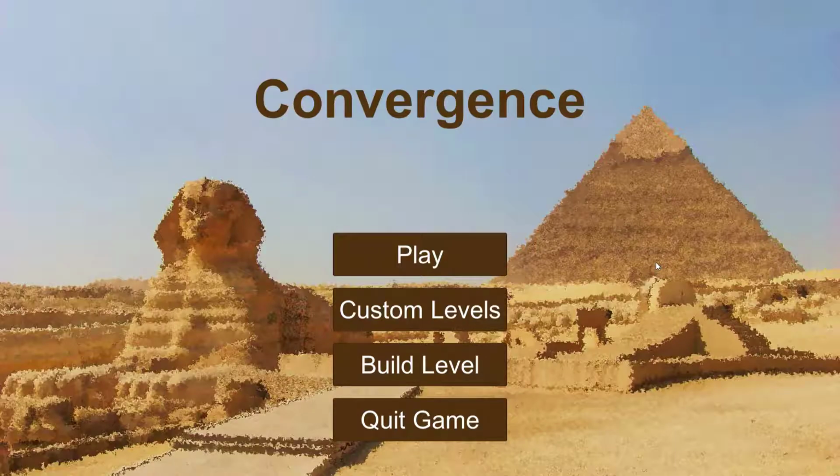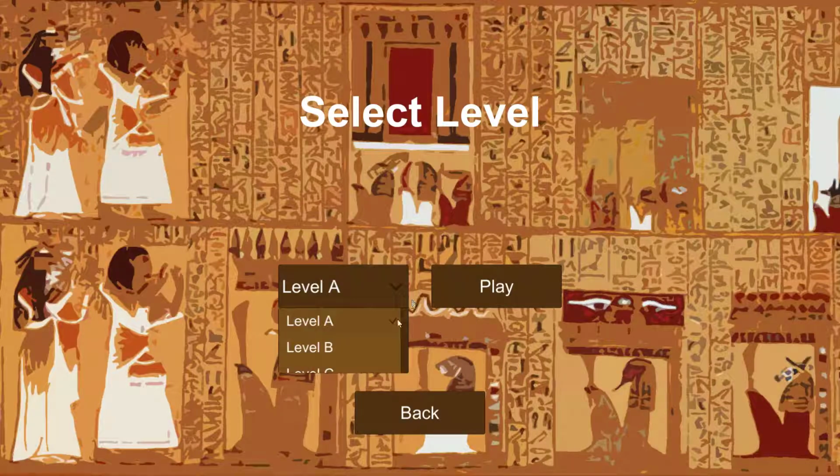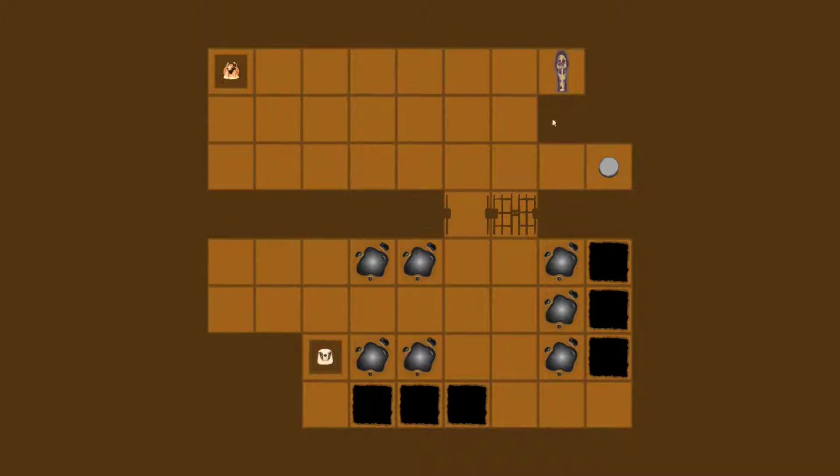This is Convergence, a tile-based puzzle game where the player controls 4 characters at once. The game has 21 levels of increasing difficulty. The goal is to reach the Pharaoh, which is here.